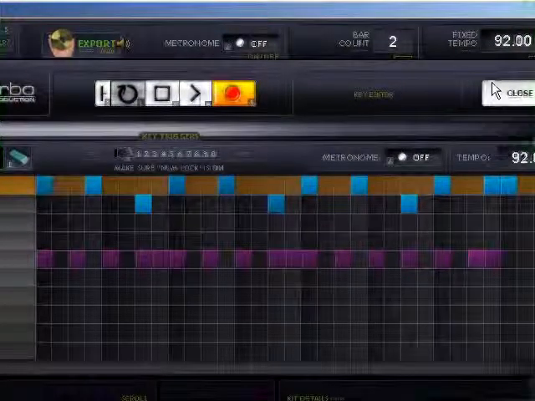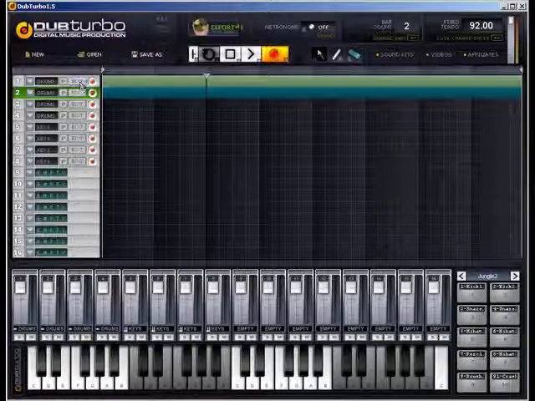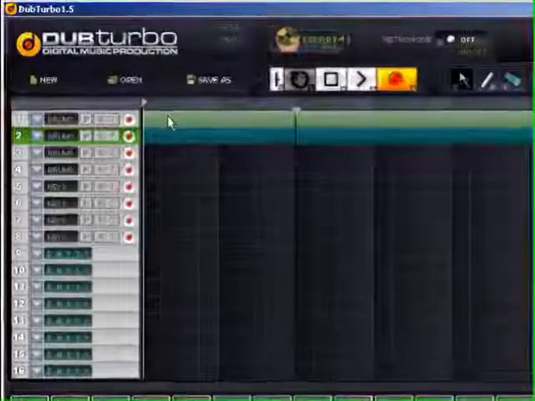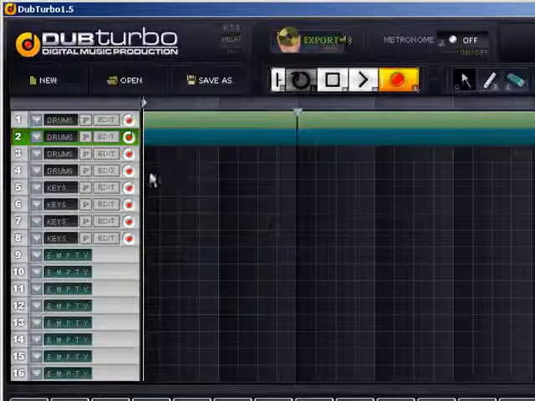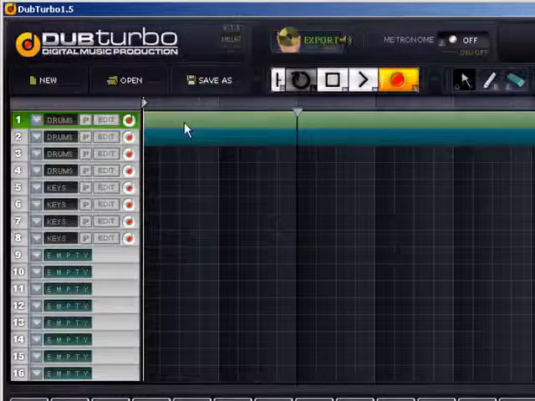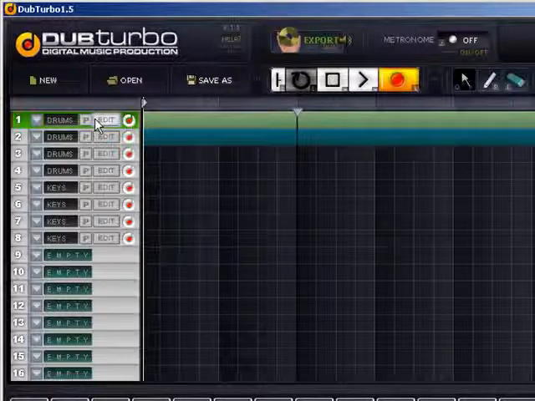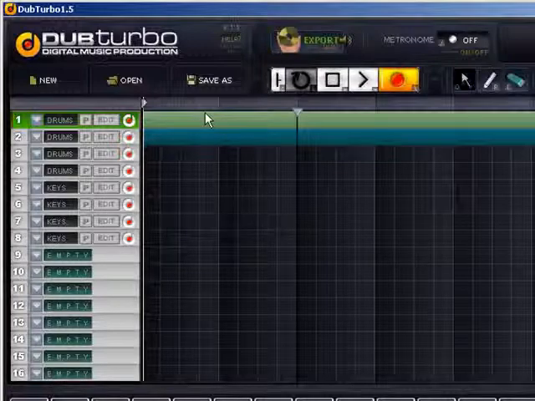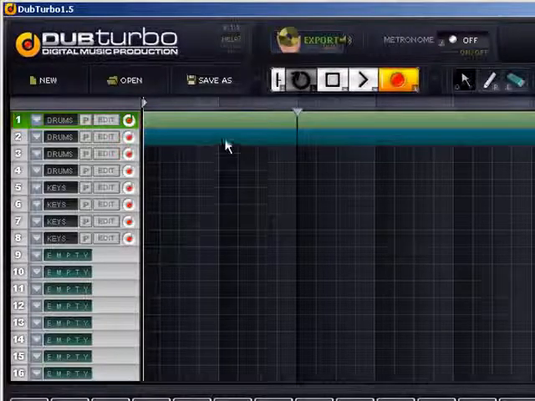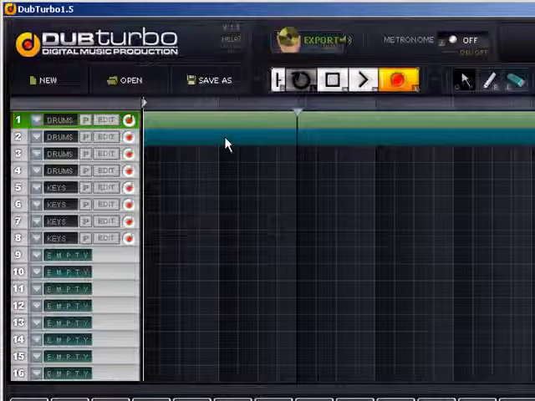You can very easily overlap layers of drums. And other beat makers out there will give you 1 sound per track. So your kick would be on layer 1, your snare would be on layer 2, your hi-hat on layer 3, and so on and so forth. We have the drum kits specifically designed to work with 10 sounds per drum kit, and you can make all 16 of these tracks into drums. It might be mud by then. You don't want to have 16 layers of drum kits overlapping each other unless they're very specifically sequenced, but that's too much. But you can.